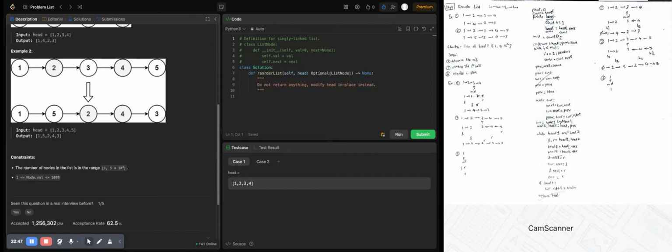Now I would have 1, 2, 3, 4. Head1 would be there. Head2 would be there. Then I keep adding, so I think this works.